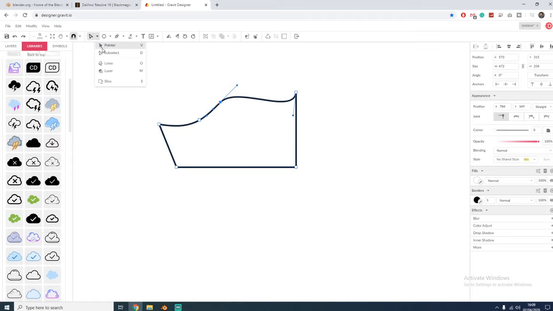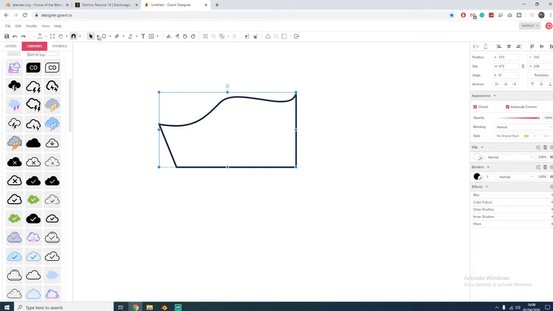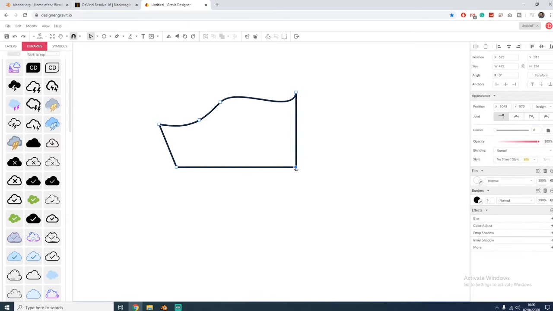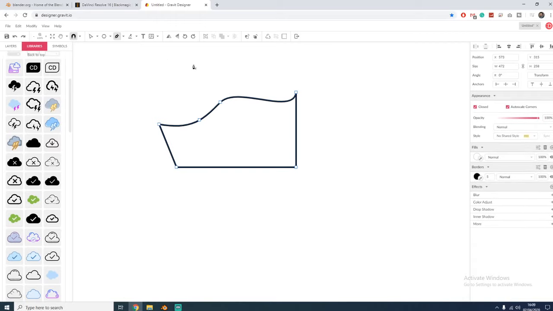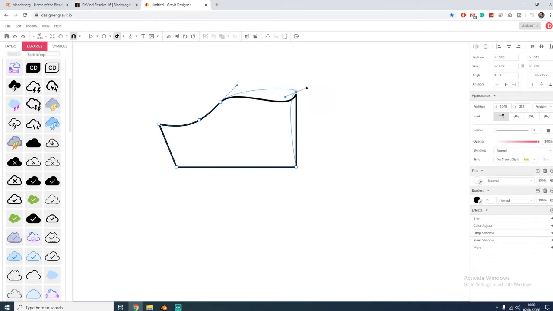Now here you have two different selections. One is the pointer, which is to select the shape. One is the sub-select that will actually select the elements, so like this. So I think it's kind of clear how you're going to modify these objects.